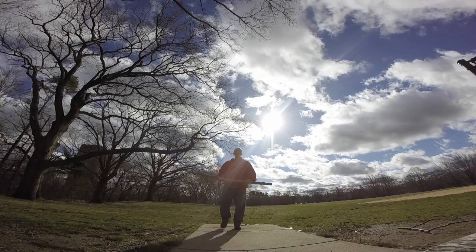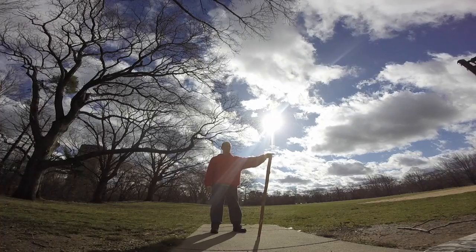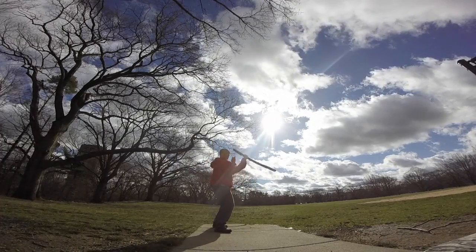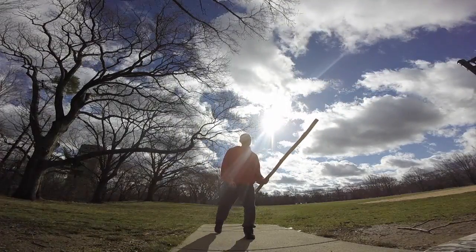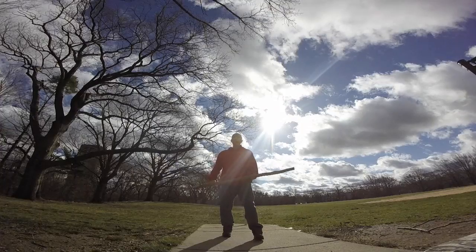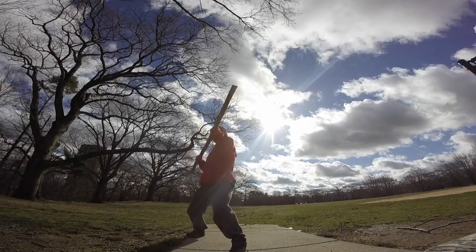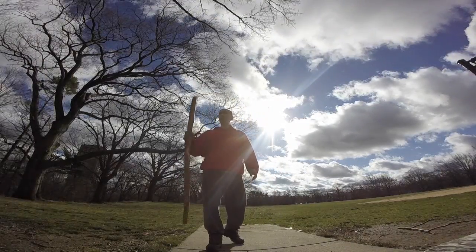The point is I could bring one thing to the park and run through all of my forms. It's actually the length of a normal walking stick. It's a little thick — if I had a thinner one it would be less unwieldy. The reason I wanted the thicker one is because as you practice, doing exercises like holding it out like that, I get an upper body workout. It mostly works on my forearms.